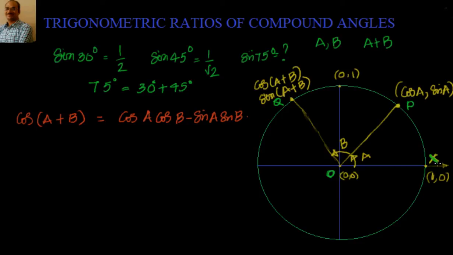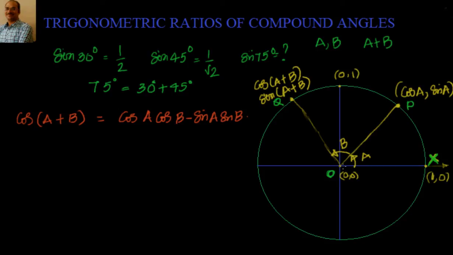Suppose I say this is equal to X. If I say X, then the angle XOP equal to A and the angle XOQ equal to A plus B. I think we had enough discussion on that. Now what I will do now, I will take the same angle B. You can see that A is between 0 and pi by 2 and A plus B is less than pi. This case we have taken. You check for any case, you can actually find it out very easily.